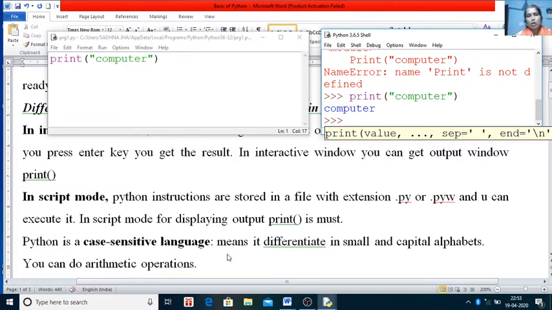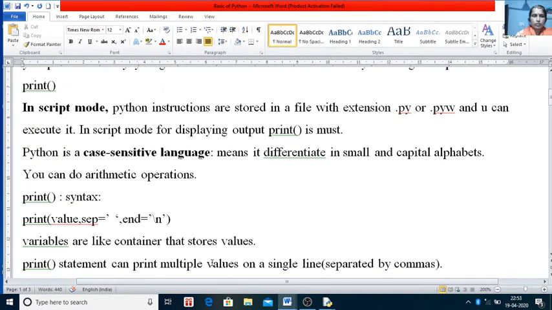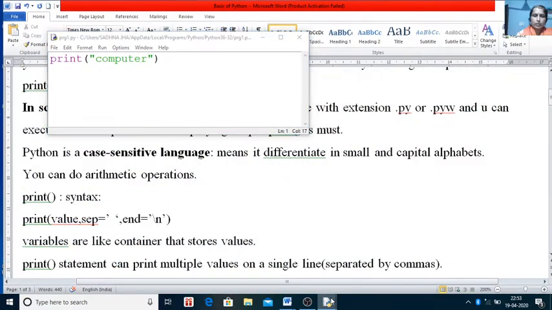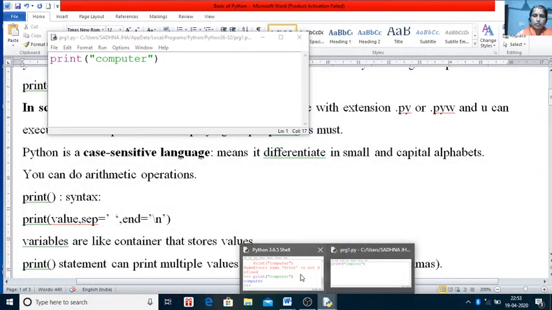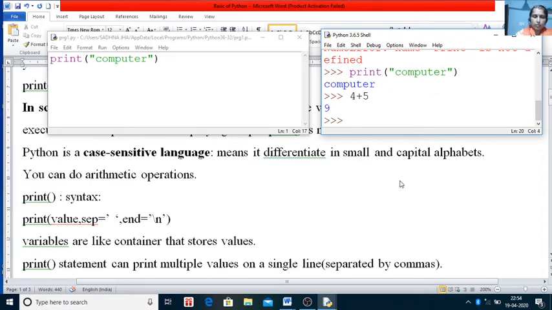You can do arithmetic operations also. Suppose 4 plus 5, 4 minus 2, 4 divided by 2, 5 divided by 2.